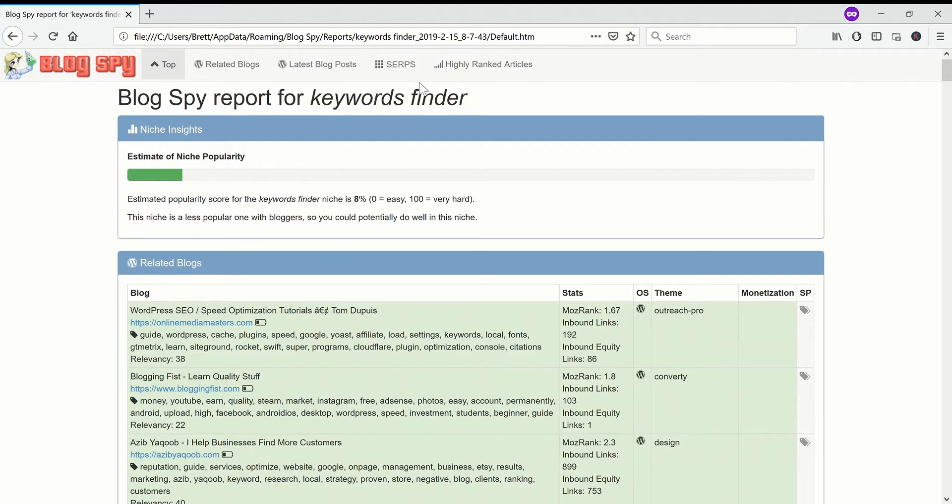This is a bit misleading — Keywords Finder, Keyword Tools. This isn't actually a very easy niche, but this data comes from Niche Laboratory jobs submitted through the website, and generally you'll find that people don't tend to blog so much about keywords, so this isn't very high. I ran a job yesterday — a dog beds one and a cat toys one — and these niches are very popular with bloggers. So if you search for something like cat toys, dog beds, or other products, you'll find that lots of people are blogging about those. It doesn't necessarily mean that the niche is easier or harder; it's just that you have a lot more competition from your fellow bloggers.